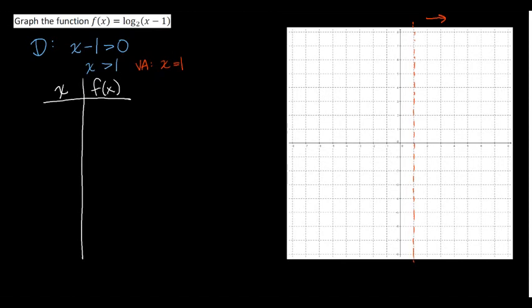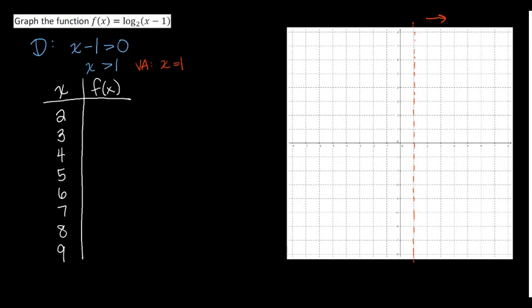Some of these values that we pick for x greater than 1 are not going to give us what we call integer ordered pairs. They're going to give us decimal ordered pairs, and for those we're going to eventually use the calculator to solve those. So some of these we're just going to leave as exact, and we're going to find the nice integer ordered pairs. We'll start off at 2 and continue on down the list for a bit. In this case I'm going to go up to 9.